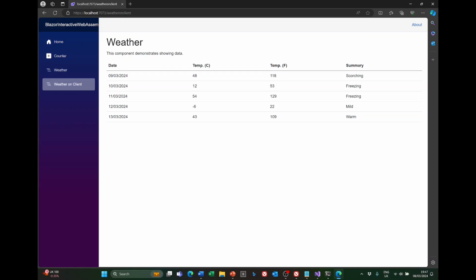Now, before we leave, there's one more problem. While researching these various render modes, I came across a very concerning problem highlighted by someone called Carl Franklin. Basically, when navigating between pages, auto mode does not switch from interactive server to interactive WASM.